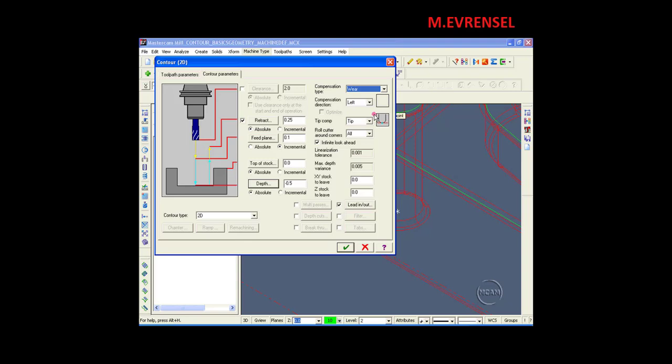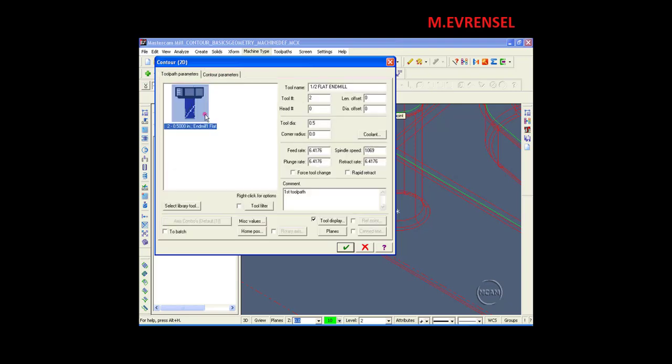This is the one that we are going to be using because at that point, at your machine control, you are only going to input a value that is the difference between what you are saying your tool diameter is and what it really is. So for instance, if you have a reground end mill, you can compensate for the amount that the tool has been ground down to as opposed to its virtual definition in here.